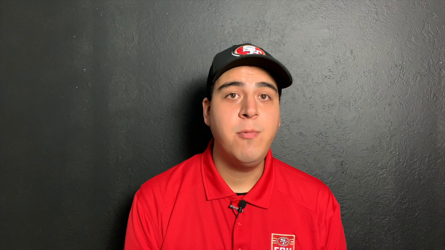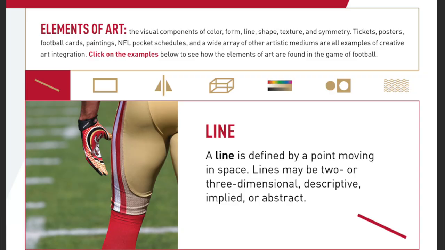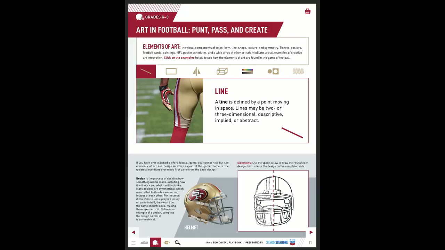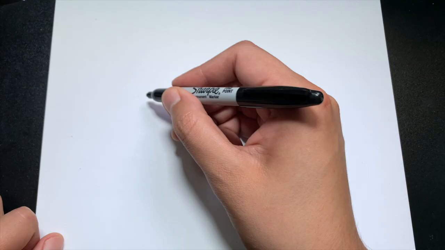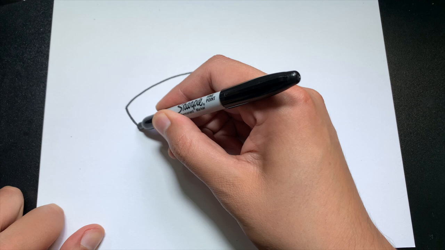Now let's get ready to complete our activity. In order to complete the activity on the bottom of page 11, you will need to print out the page at home. Using a pencil, use the space that shows half of the helmet to draw the rest of the design. In case you don't have access to a printer, feel free to grab a sheet of paper and a pen or pencil and follow along. In just a few easy steps, we can use lines to draw out a football. I think you'll be able to handle the rest on your own, so do your best to figure it out. And don't be afraid to ask a grown up for help.